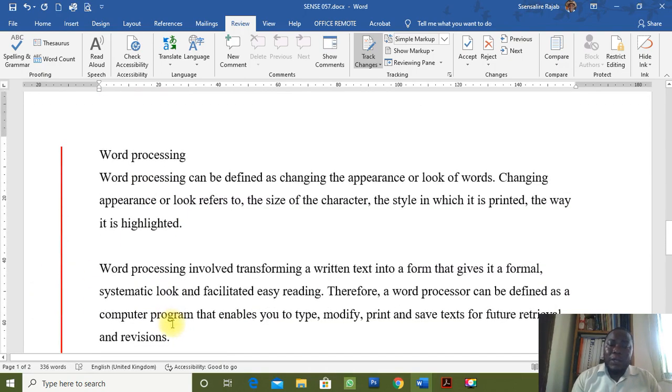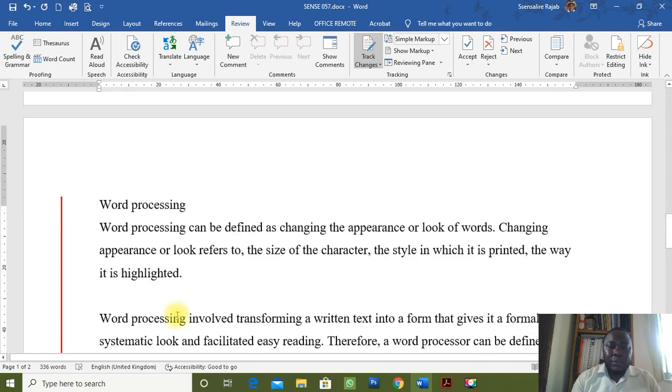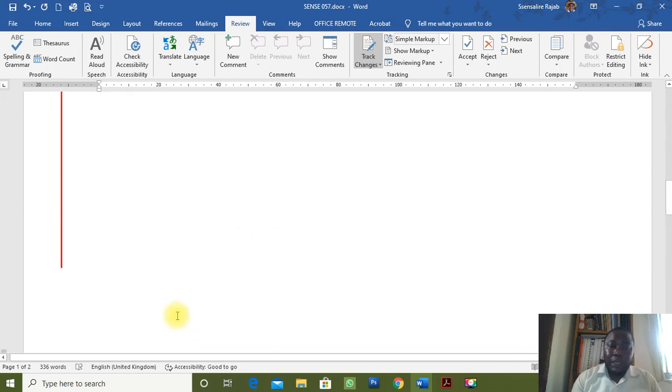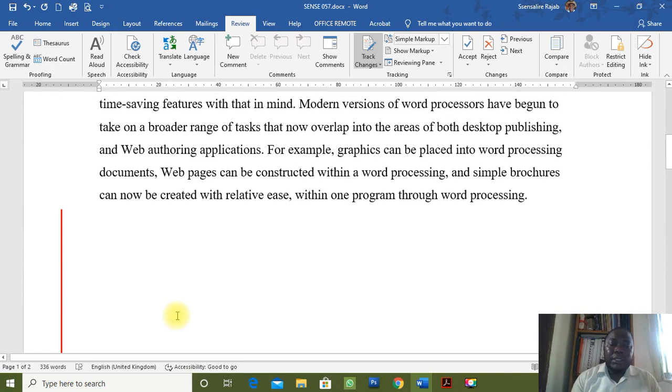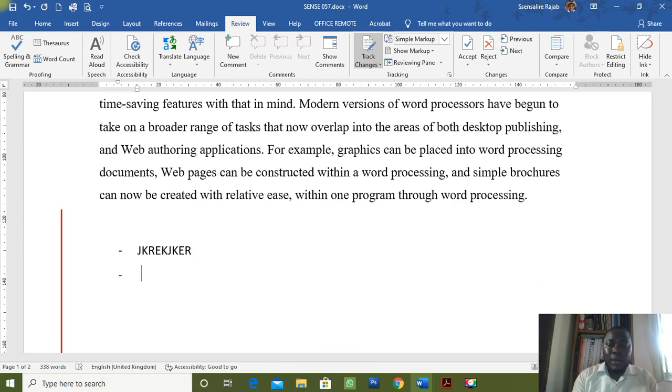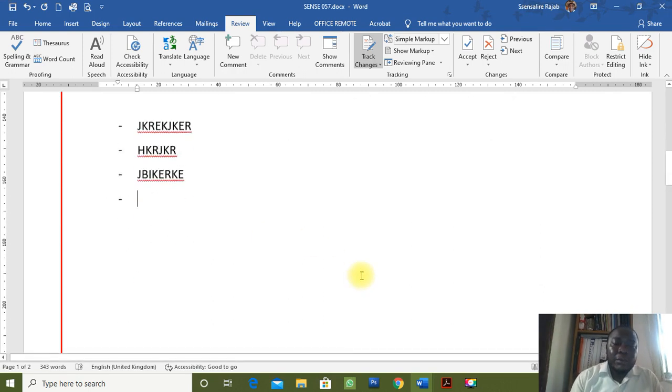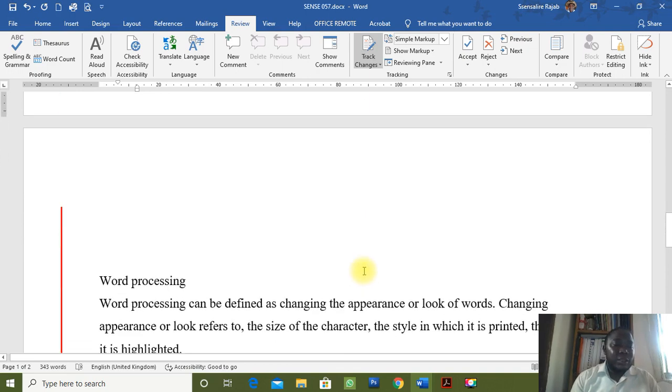So what will happen to this page when I've used the enter to insert another page? If I happen to edit or to add something here, for example, let me just create any list of words, just like this. Look at what is happening on your text on the next page. It keeps on going down.